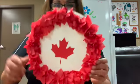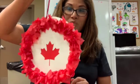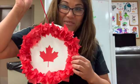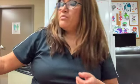Yay! So this craft is so nice because you can even hang it. You can put it in your window, in your car, and in front of the door. How fun is this? Shall we start? Let's start. Okay, let's have a look at the last thing we did here, and put it away.